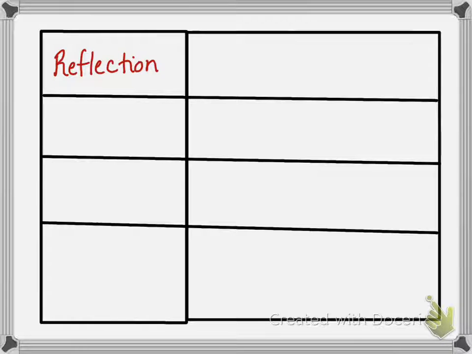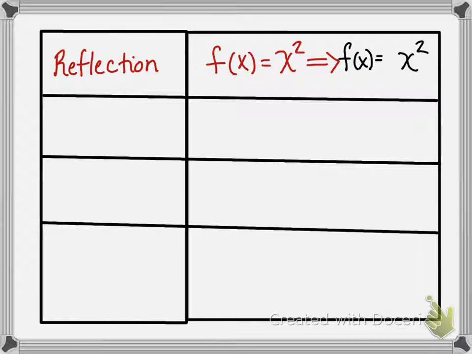Now, remember, reflection is when you go across the x-axis, we reflect. And if you remember, in order to do that, all we needed to do was go from the parent function and transform it into something that had what? Do you remember what it had to have in the front to reflect? Hopefully you said a negative. So it had to have that negative. So when we do a reflection, that's when we change this value in the front. All we do is make it a negative. We just flip it, okay? And that flips it over. That made it go from this right here to flipping it over the x-axis like that.